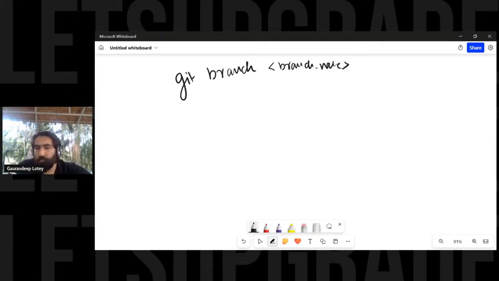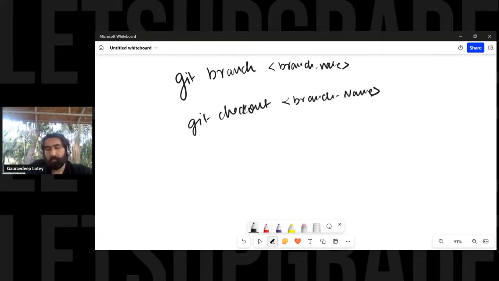So these are the few basic things that we have done, and if we have to switch between branches, even that part is sorted. We know how it can be done. We just have to do git checkout. So checkout is the command which will help us move between the branches, right? Suppose I'm on branch A and I want to go to branch B, as simple as that. So git checkout, the branch name where you want to go, right? So for example, if we mention the branch name over here, we will go to that branch, right?